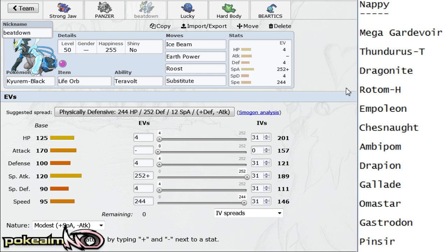This is true. However, I really like Sub Roost because it can Sub Roost up on stuff like Gastrodon, on Chestnut if Chestnut wants the Spiky Shield to switch out. If Empoleon is not running Flash Cannon or Roar, I can Sub Roost up on that. And Earth Power does a 2-hit KO regardless. Sugar Berry pops on the first one, second one knocks it out.